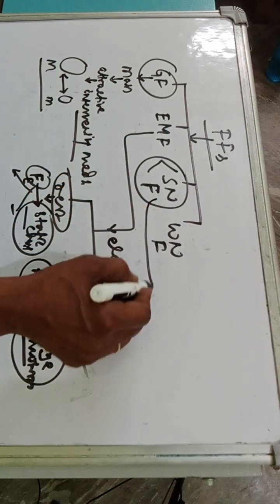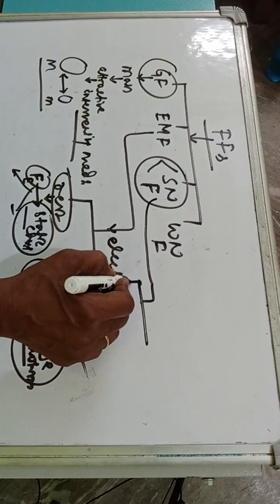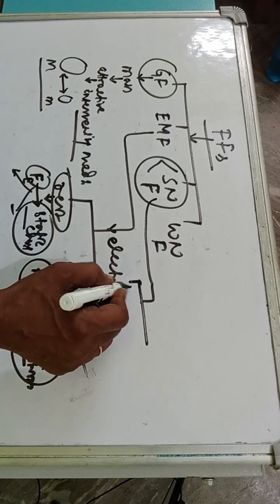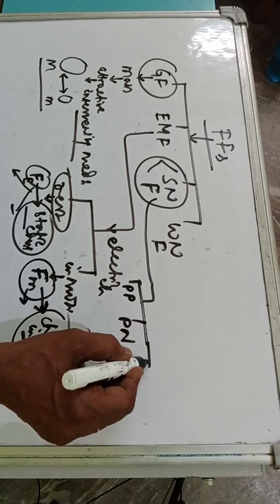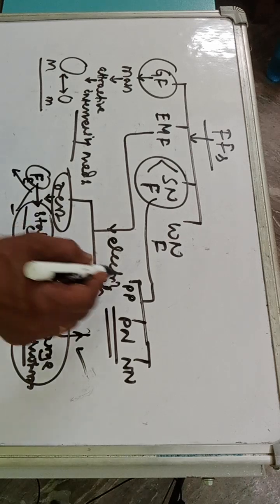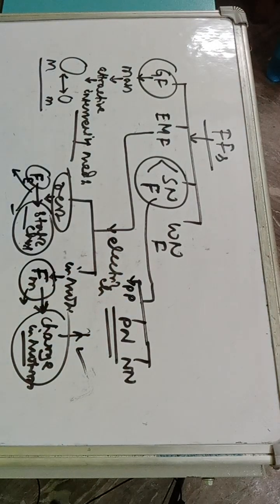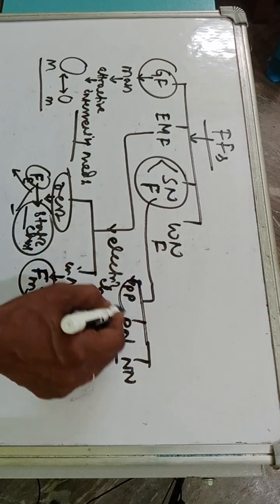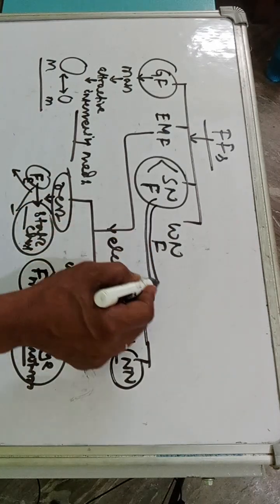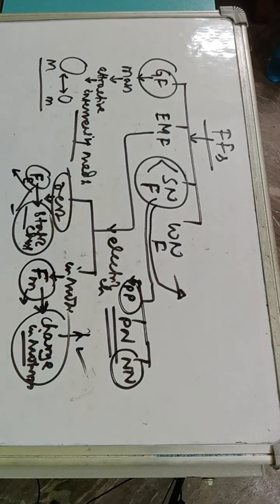Another one is strong nuclear force. This is the force of attraction between the subatomic particles inside the nucleus, that is proton and proton, proton and neutron, and neutron and neutron. This is the strongest force, and due to this only, subnuclear particles are kept inside the nucleus in spite of the repulsive forces that act between proton and proton and neutron and neutron. This does not include force on electron.